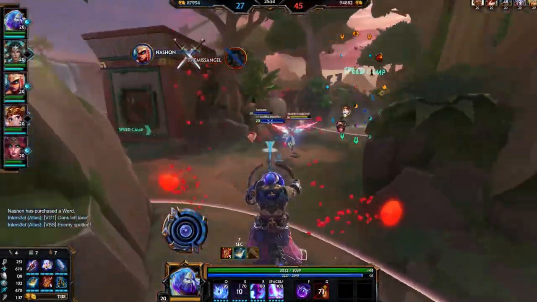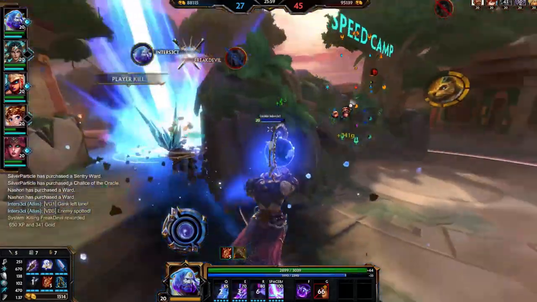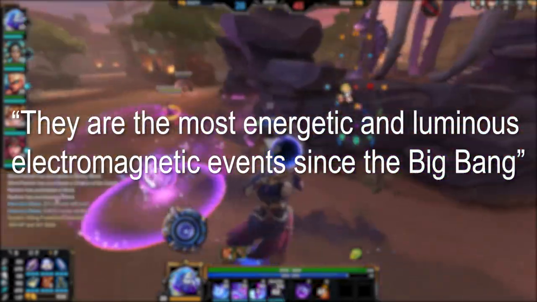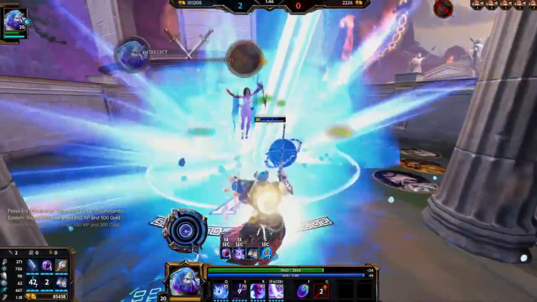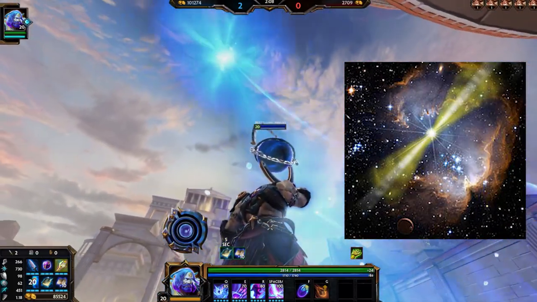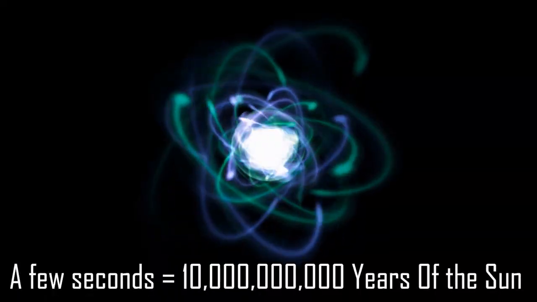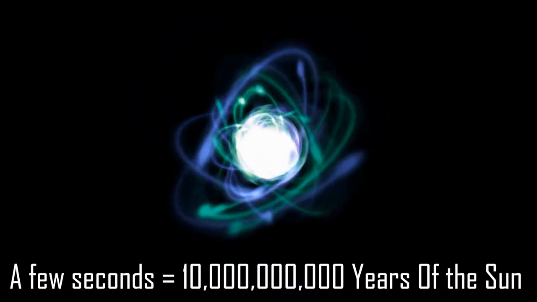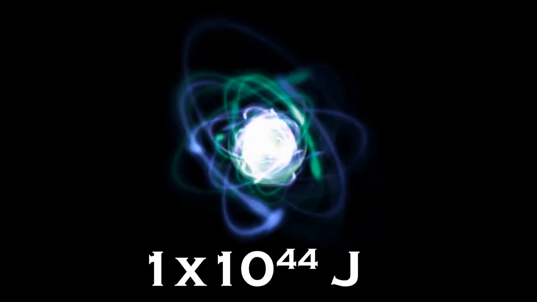However, power isn't always just raw strength, and another way Atlas brings power to the battlefield is through his Gamma Ray Burst ultimate. From Wikipedia, quote, "Gamma ray bursts are the most energetic and luminous electromagnetic events since the Big Bang." So they've got to be packing some serious heat when you launch one at someone in Smite, right? Gamma ray bursts in the real world are most often released during a supernova of a high mass star that implodes to form a neutron star or black hole, and they are said to release energy in a matter of a few seconds that is equivalent to the energy our sun will dissipate in its entire 10 billion year lifespan. That translates roughly to 10 to the 44 joules of energy release in a typical gamma ray burst.